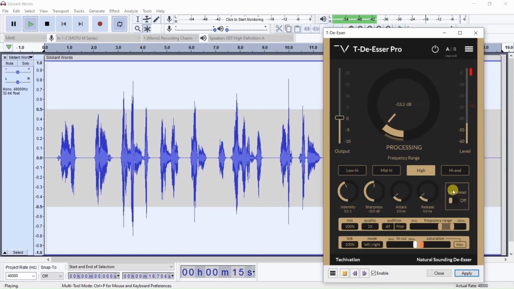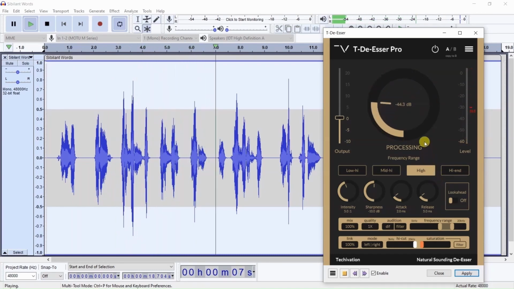You want to lower the processing knob until gain reduction starts to occur as indicated in the color red right here by the level meter, and while listening to the audio, lower the processing knob until the sibilant sounds are controlled, but not so low that you have too much audible compression.